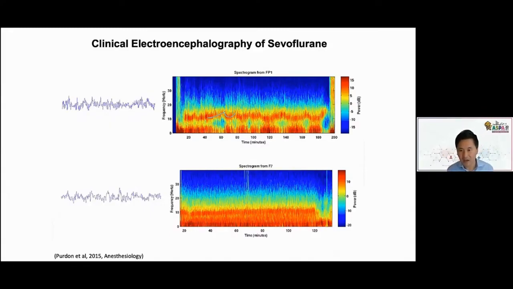And then as the concentration is increased, you can actually sometimes see this fill-in of theta frequencies. You also see, of course, an increase in the power of slow oscillations. That will, of course, happen as you increase the sevoflurane concentration as well. I'll clear that.